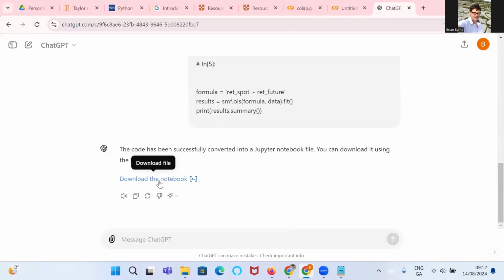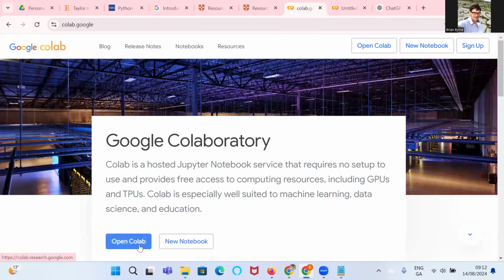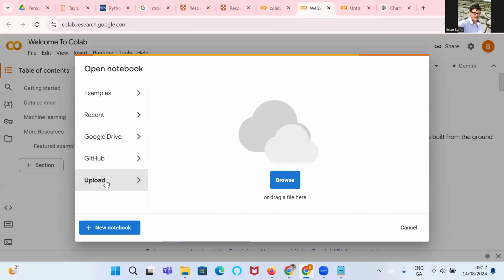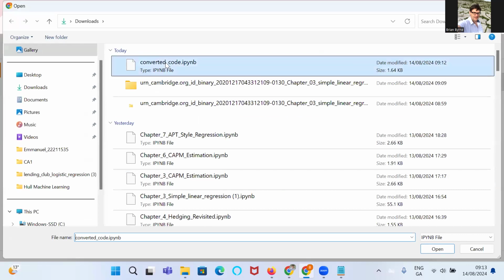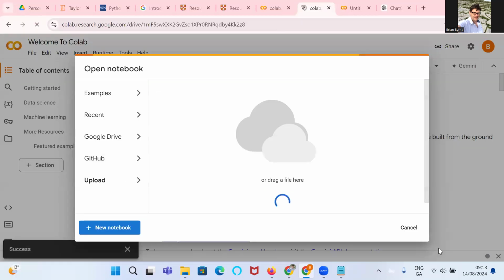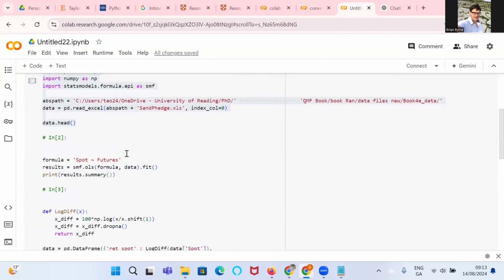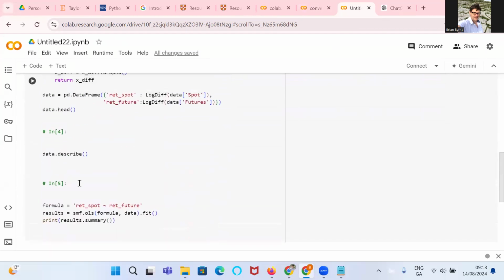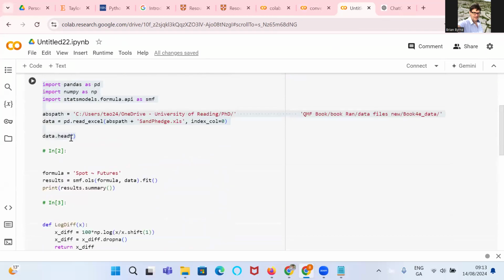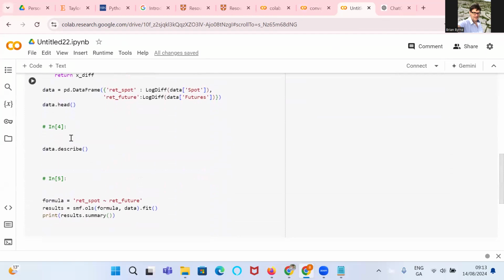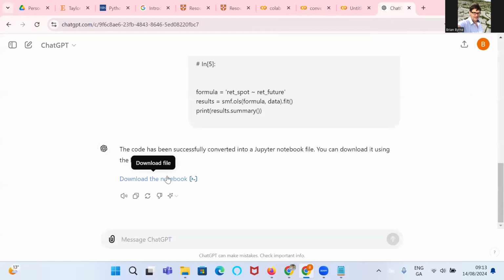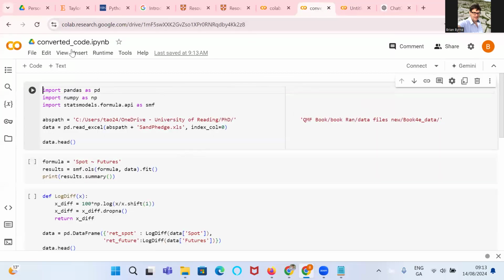Okay, so if we go back to ChatGPT, it's provided us with the ipynb file. It's come in. We could try going back to Colab, open Colab, and upload the converted code that was developed by ChatGPT. So it understood what I wanted. We would have got our code initially looking like this, and it's understood that line one, line two, line three, line four, line five are separate code cells. It performed the conversion, I downloaded it, and when I uploaded the ipynb file, it separated out the cells.